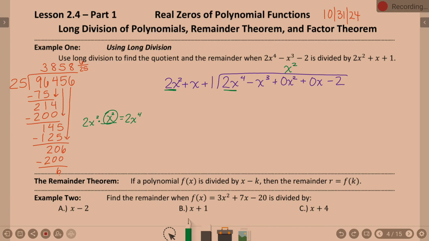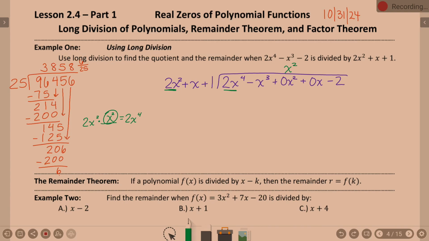Okay, options. One option: how many terms are in the divisor? 3. How many terms did I just count down to put my answer? 3. That's one option. Or, notice x squared landed above the other x squared term, right? You can always line it up by putting it above its like term. That would work for you as well. Okay? So are we good with what I did here?